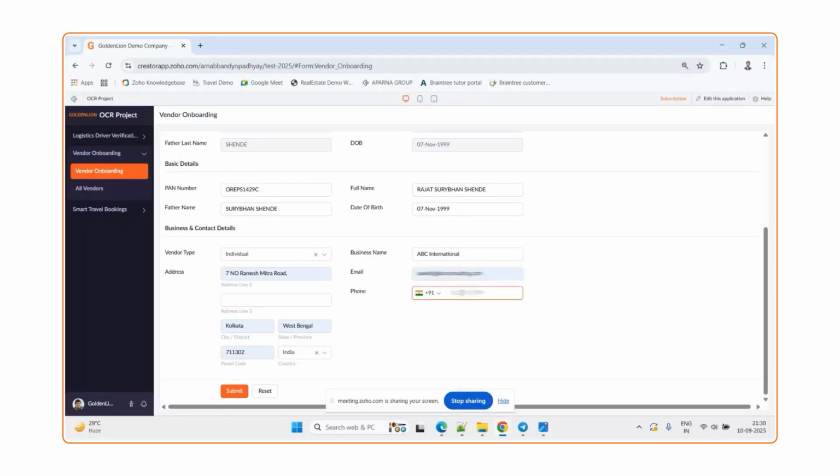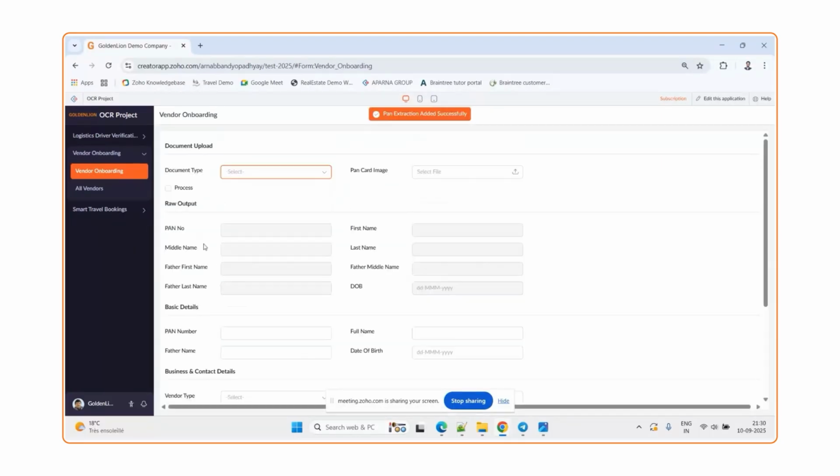Now we can have a phone number. If you enter a wrong phone number that does not have the correct digits, it will already give you a message that it is not a valid phone number. So all these checks are handled by Zoho Creator. After entering all this information, we can see that the error has gone and all this information is saved.